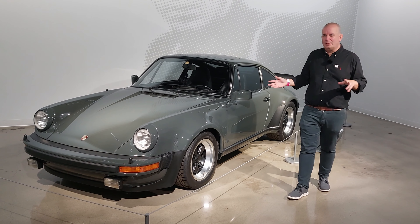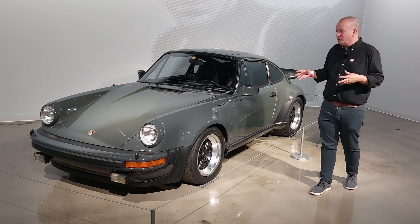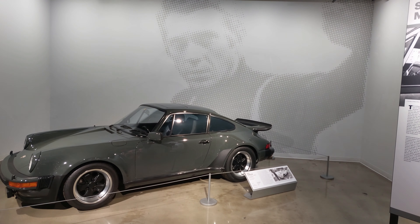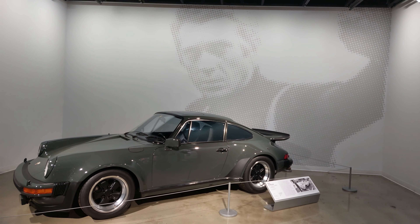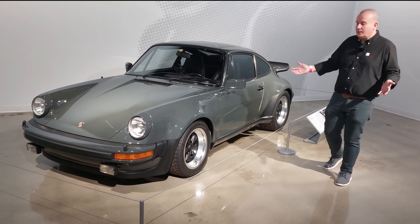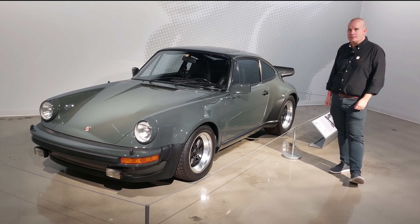You might look at this and think it's just a Porsche 911, but this is a very special one - a 1976 930 Turbo Carrera. Possibly the most interesting thing about it is that it was the last new car purchased by Steve McQueen, just four years before he died. It's a rare non-intercooled early production model with a three-litre engine, but just the history of the car - the fact that it was Steve McQueen's last car - means there's a fairly hefty value attached to this one.